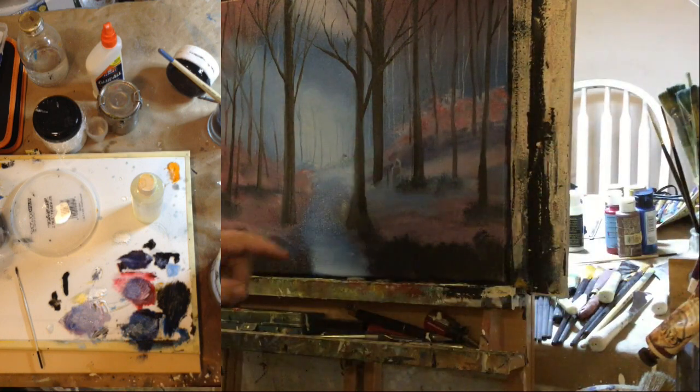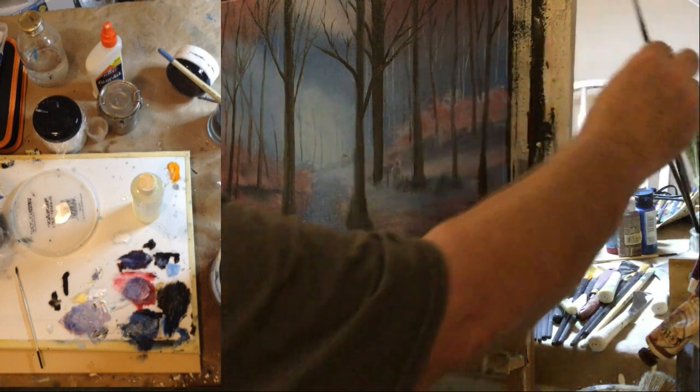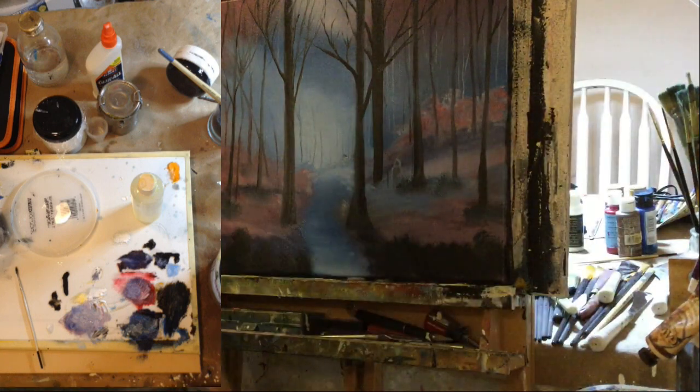Alright. So we got our little spooky, creepy figure here on the side. Who is it? I don't know. Maybe he'll tell me some other day. But he's going to show up in more paintings, I think, as I do landscapes.